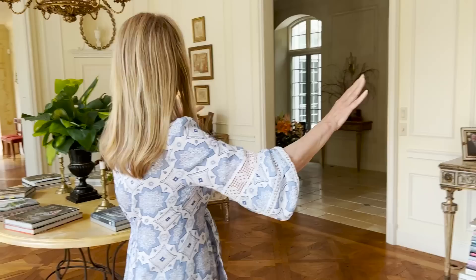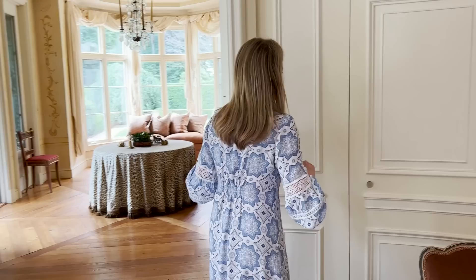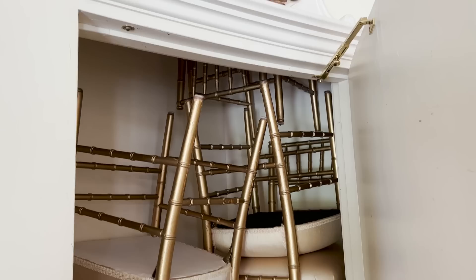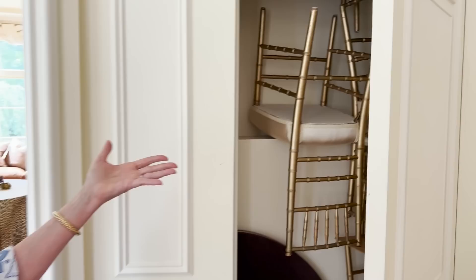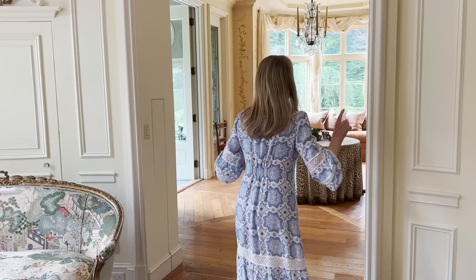And then these are closets — one, two, and three. Do you want to know what's in the closets? Well, let's go over. Remember, I said I'm very into entertaining, and one of the rules of entertaining is that if it's close at hand, you'll use it, and it'll be a lot easier. So here you have the gold ballroom chairs that go at the tables when you're dining. They are stacked shaker style, and I can get eight in each closet — so I've got 16, which does two tables, 54 inches.